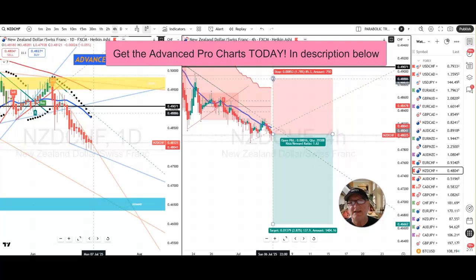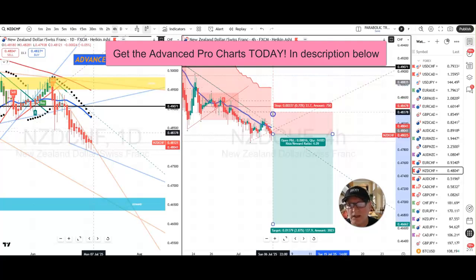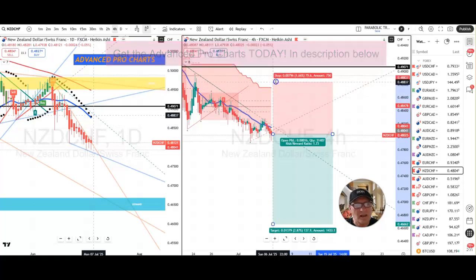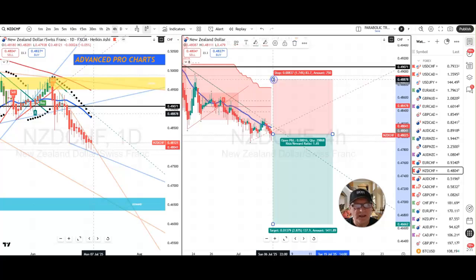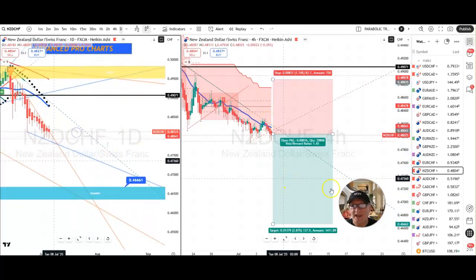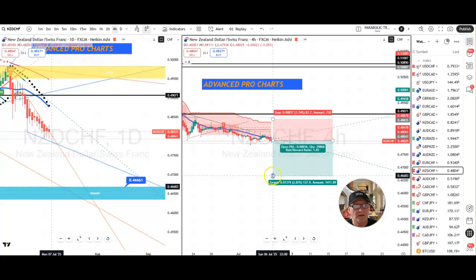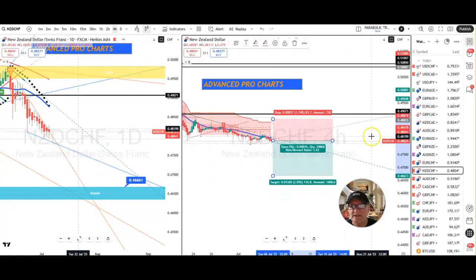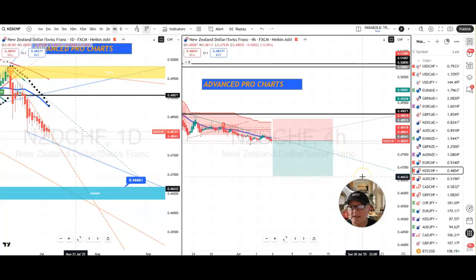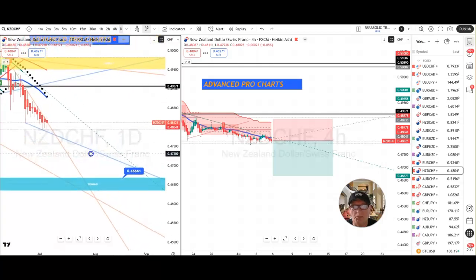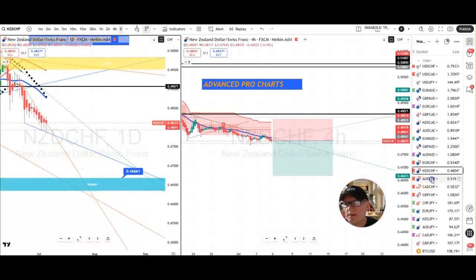Okay, but the point is, if you put your stop any closer, you're likely to be tripped out, because everyone else across the world is putting their stops in the wrong places. And the wider your stop is, i.e. beyond the average true range, then you are not going to get tripped out by the stop hunters, if that makes sense. All right, so we can see where the price is heading from the advanced pro charts, can't we? It's 46.60. So we can actually put that trade on and then just let it go and hit target at 46.60. Is it going further down? Probably, but that's probably the best target to go by.